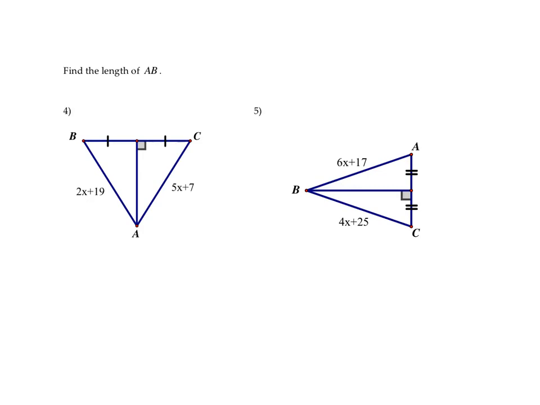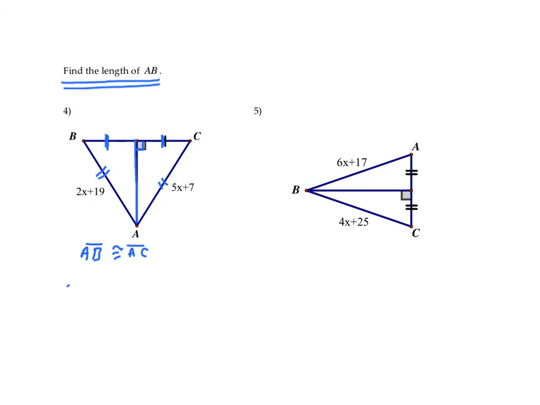In our last two examples, we have to use our theorems, the perpendicular bisector theorem and its converse, in order to solve for x and then to find the length of AB. So this isn't a case where we just want to stop where we find x. We actually have to plug it in to find the length of line segment AB. So number 4, if you check it out, this line segment is perpendicular to BC and it bisects it. Since A is on the perpendicular bisector of BC, A has to be equally distant from the endpoints of the segment. That means that AB is congruent to AC.